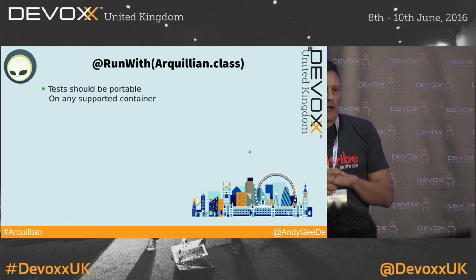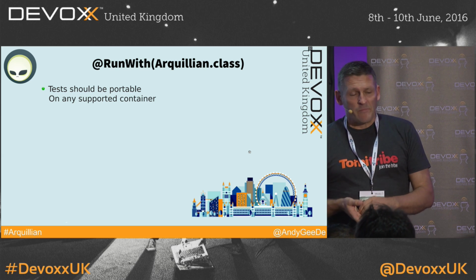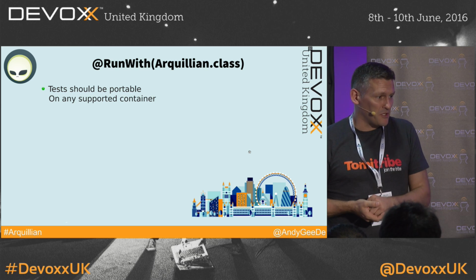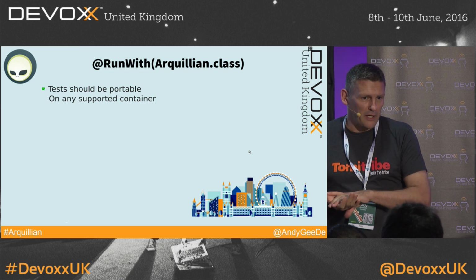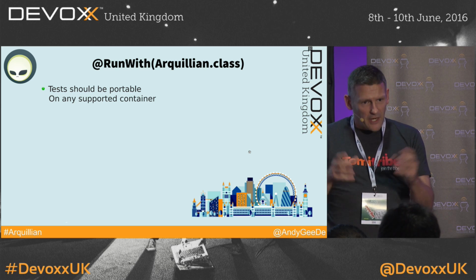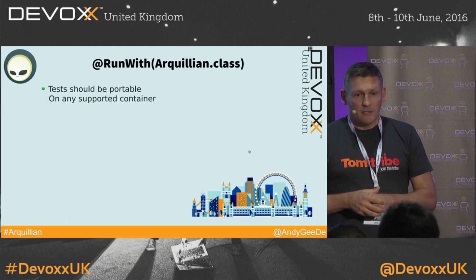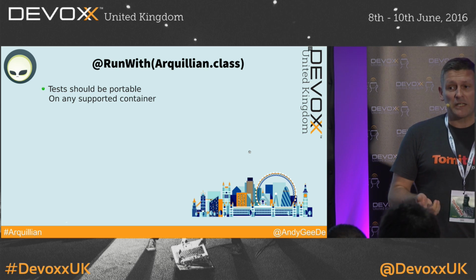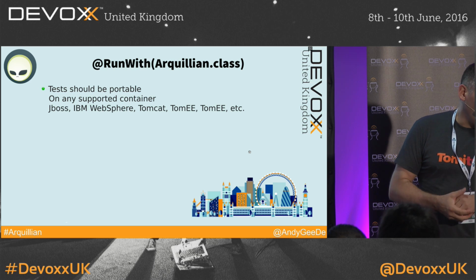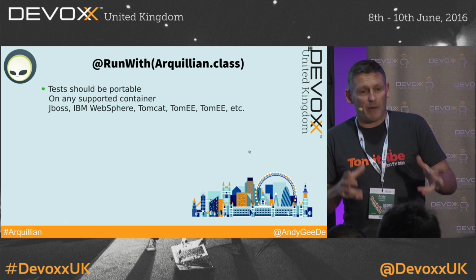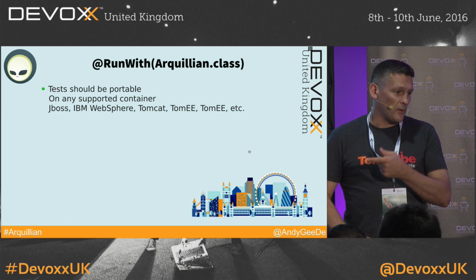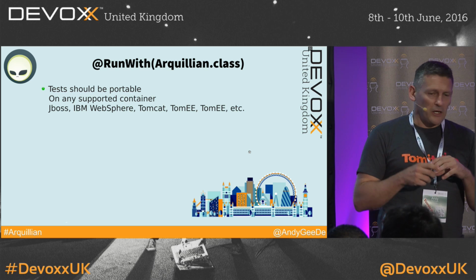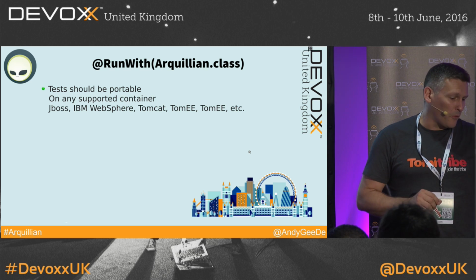You can't dictate in your environment necessarily the application server you're going to be using. What I often see is people are developing applications on a lightweight application server, which they then deploy to a heavyweight application server. So what you're actually doing when you're running with your tests, you're testing against your lightweight application server and deploying on something completely different. It's a different entity, it's a different beast. And we should really try and avoid that as much as possible. So we're not going to pick and choose our application server. Oh, look, a typo. We're not going to choose our application server for our test environment. We're going to make our test environment fit the application server that we want.